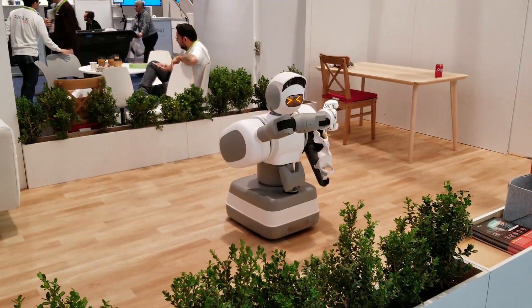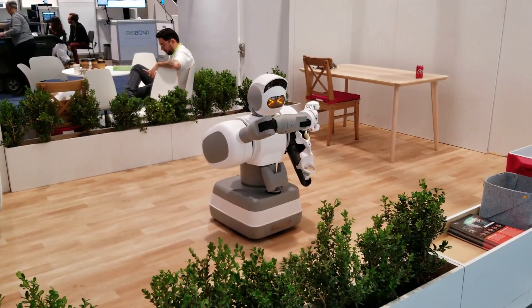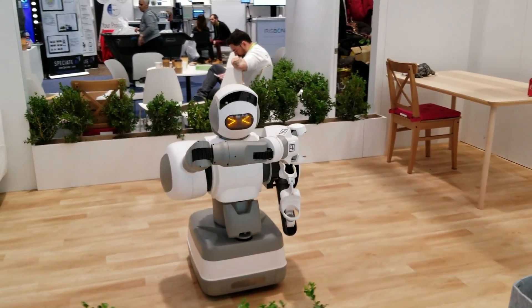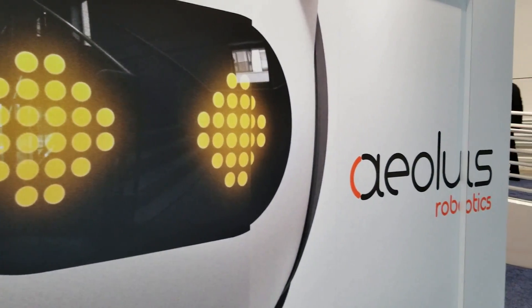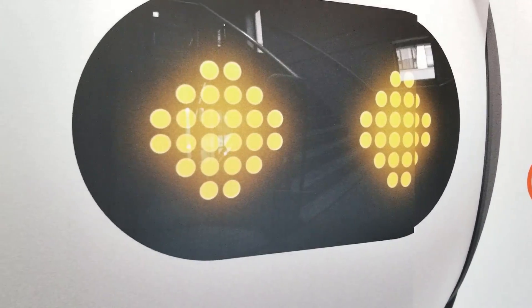Well, this robot seems to do your cleaning in the house. Right now it looks like he's really pissed off. Maybe he ran out of Clorox or something. Who knows? But it's for sure one of the weirdest things. I mean, when I see his eyes, I think he's really pissed, to be honest.